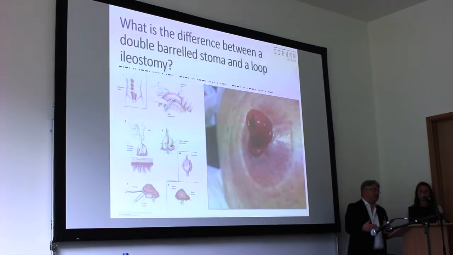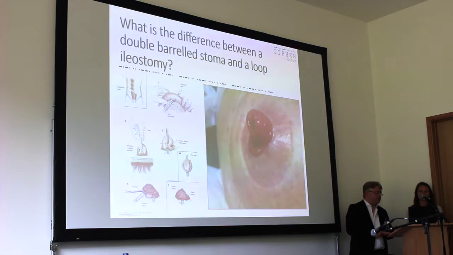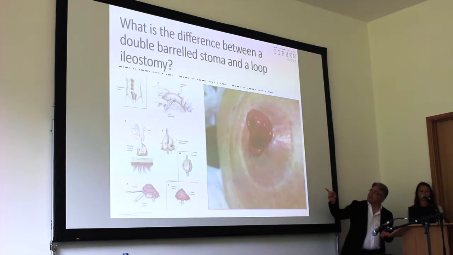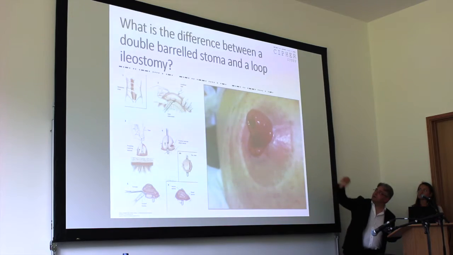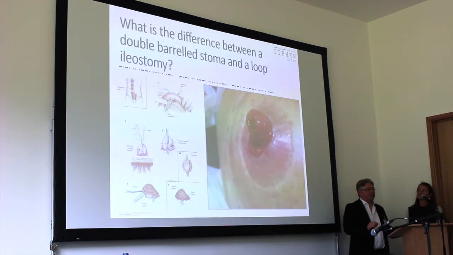And so if there is an anastomotic leak, then there isn't a fecal stream going by that joint, and it will heal over time of its own accord, by secondary intention, and then you can at a later date close this with a fairly small operation, though that can have its own challenges too. This is fairly common, okay? And that's most of the stomas that we're thinking about, and you can see what they look like. Normally one bit which is proud from the skin and one bit which is more flush. That's what it's meant to look like.